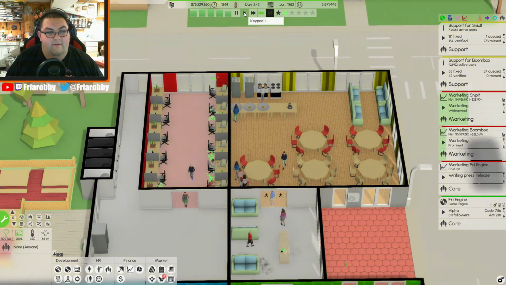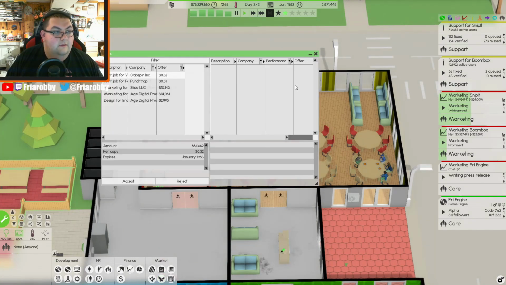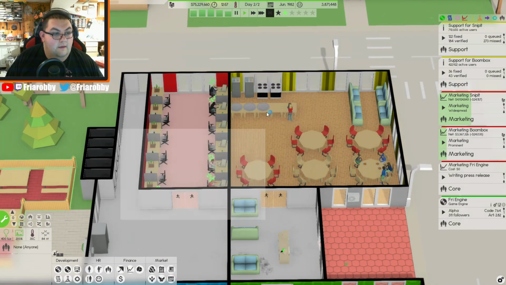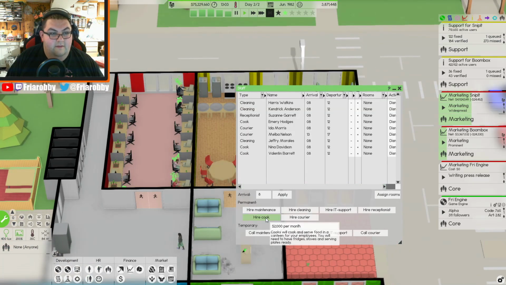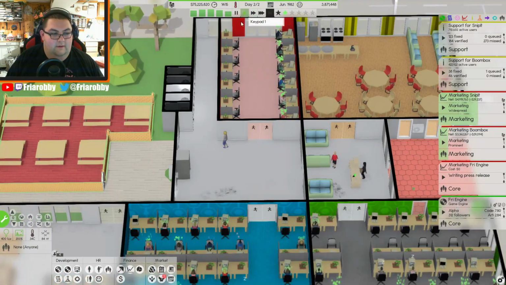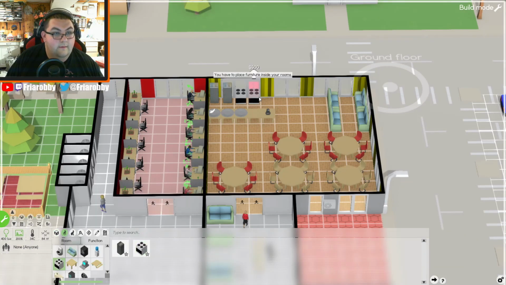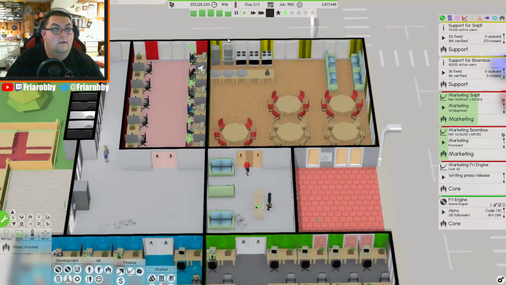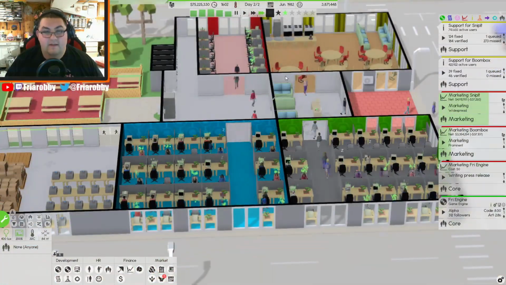Let's see. So I haven't noticed our chef coming in at all, which it looks like we might need a second chef as well. So let's go ahead and do that. Let's hire another chef. You know, let's hire two. I'm feeling generous. We might need a third cooker, but yeah, it's something we can fix really quick. Yep. So yeah, that's not too bad.